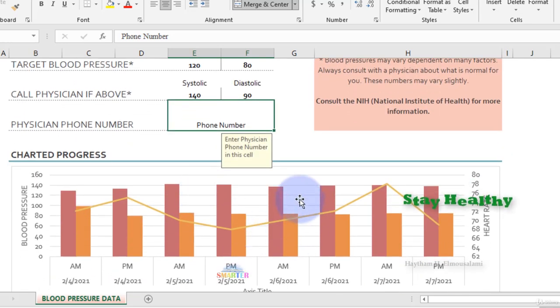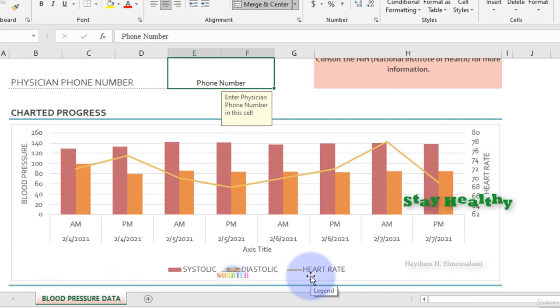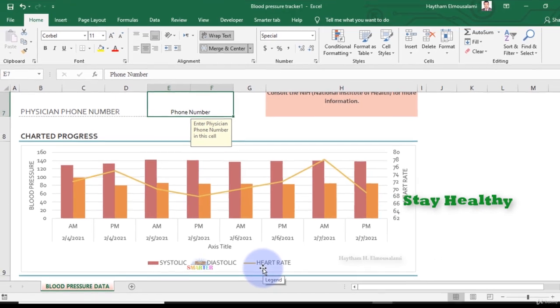Okay, and here is the chart about each day's systolic and diastolic values. Okay, this is about the blood pressure tracker.